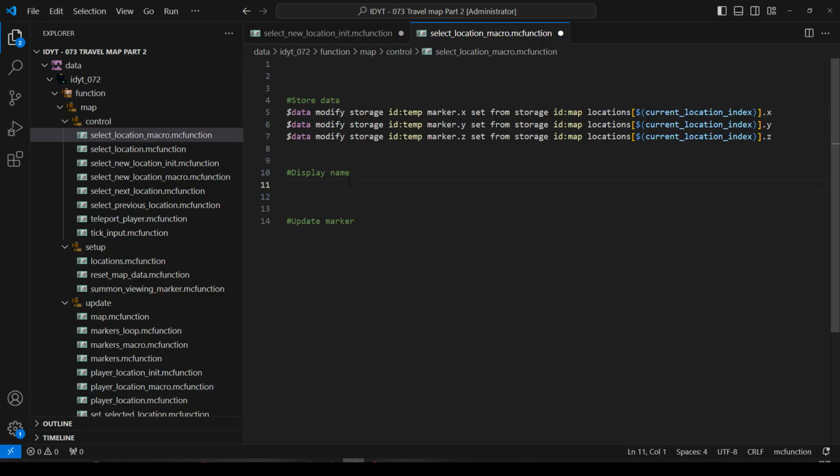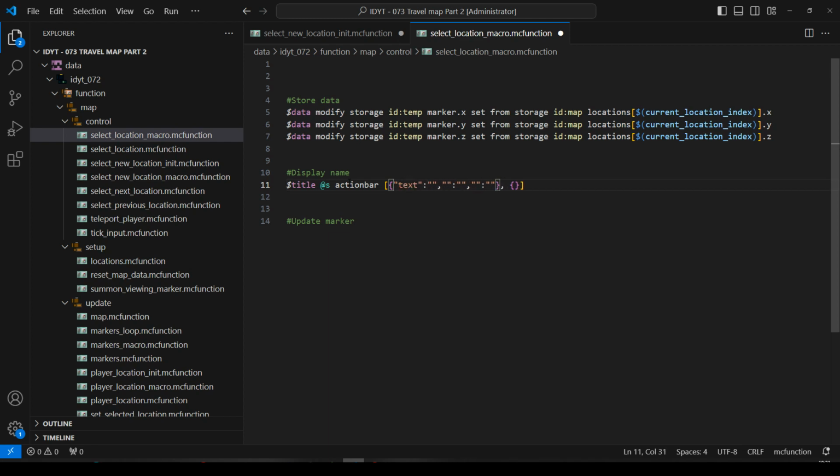Let's display the name as well, not a capital T. Title, no, action bar. Open and close. In here we'll have some text and we'll grab some information from storage as well. So we'll have text, we'll give it a color and we'll say it's bold.